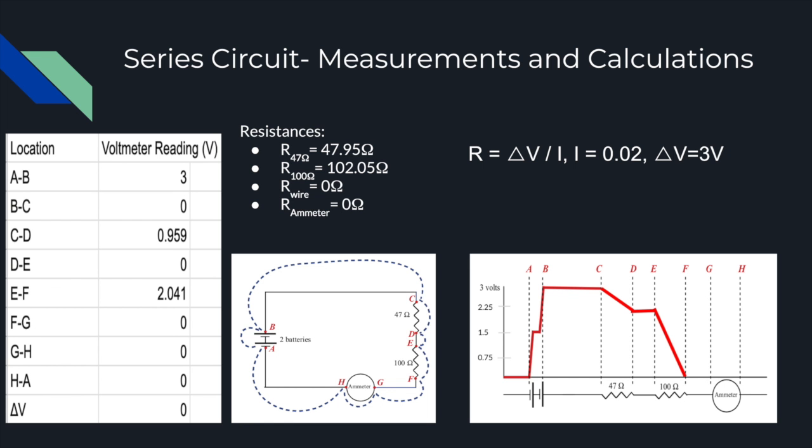Next, I measured the potential difference across different places within the circuit, and when summed up, I found that the change in voltage for the entire loop was 0, which follows the loop rule. Then I graphed those values across the different points in the loop, and the steepest slope was found to be across the 100 ohm resistor, which shows that the electric field across that point is the largest. This also follows what we know to be true about circuits, because the resistance here is the highest, but the current in the whole circuit remains constant.